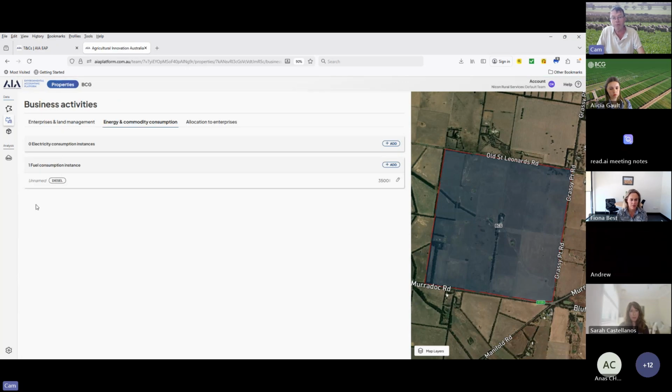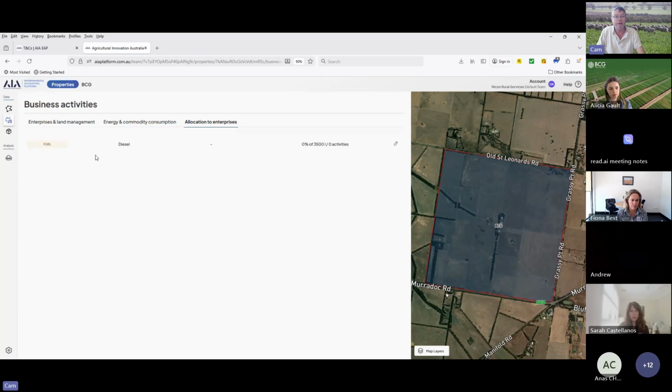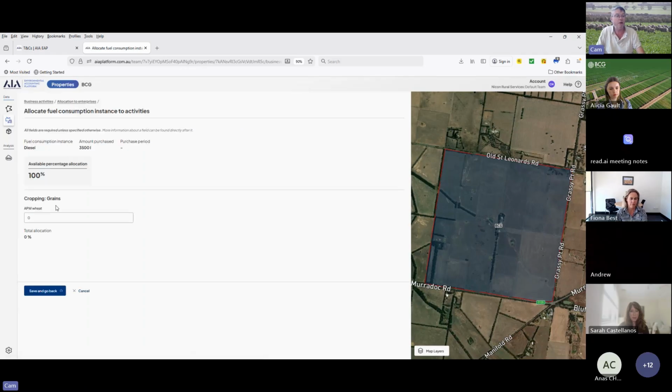Once you've got that bulk commodity, you then go to this third little tab here, which is allocate to enterprises. And if you click on that, if you'd had multiple enterprises in there, you can split them across the enterprises. So in this case here, we've only got one enterprise. So how much have we put against the APW wheat? It'd be 100% because all of that fuel use has gone against that. But let's say if of that total fuel that you had in there, 50% was on wheat and 50% was on your canola, you would make an estimate of splitting those up.